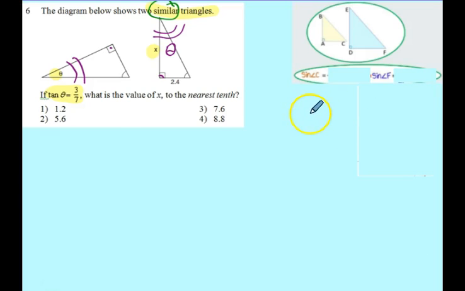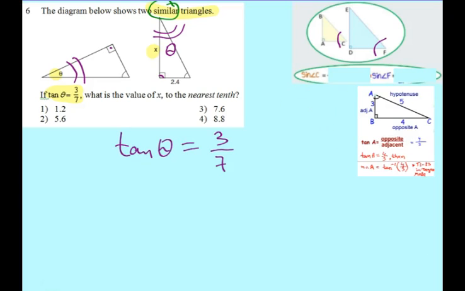Once again, that is the fact that in similar triangles corresponding angles are congruent, like this angle C and F, and based on that, their sines would be congruent. So will be their cosines, and tangents also will be congruent. So even if you don't know what to do next, why don't you start with writing out the fact about tangent that is given, and then go back to your memory.